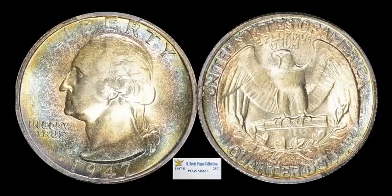And another one. This one is a 47-S. This one has all sorts of originality that collectors love. Registry set people love the extra eye appeal, and that's what this one gives. It is also a former D. Brent Pogue provenance piece, which is pretty big. I mean, he's only one of the most notable numismatists in history. And here we go, PCGS has its own label in commemoration of the Pogue collection. So you are owning an original Pogue piece right here. So, alliteration aside, the 67 plus brought home $1,112.50.